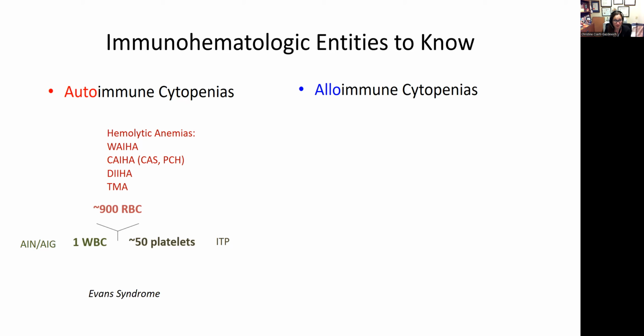If you have 2 or more immune cytopenias occurring, ITP with immune hemolysis, that earns the title Evans syndrome. Now, Evans syndrome can be all 3 immune cytopenias: immune neutropenia, immune thrombocytopenia, immune hemolysis, or it can be any other combo of 2, and it can be any sequence of autoimmune cytopenias. They don't have to occur synchronously to get the title.